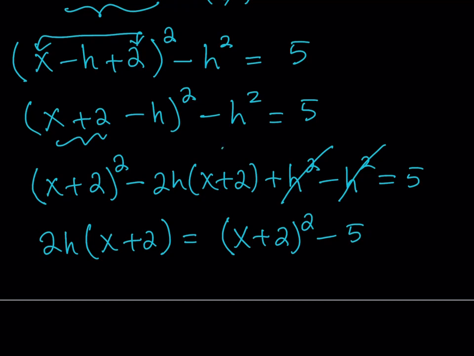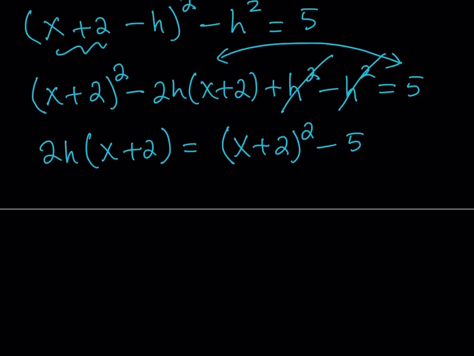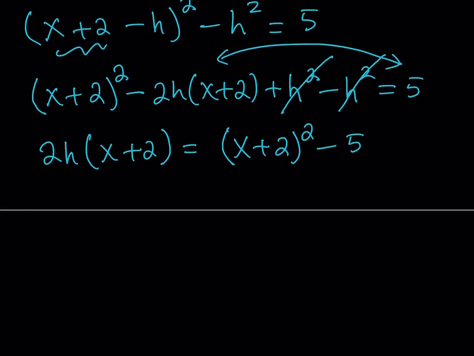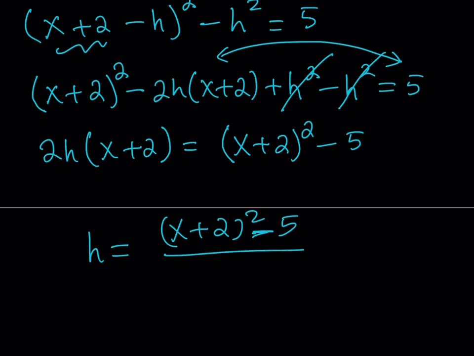What are we going to do next? Well, as I said earlier, it would make sense if I solve for H, so let's go ahead and do that. I'm going to divide both sides by 2 times x plus 2, which is 2x plus 4. So H is equal to this expression divided by 2x plus 4. And the 2x plus 4 basically comes from multiplying the 2 by the quantity x plus 2.